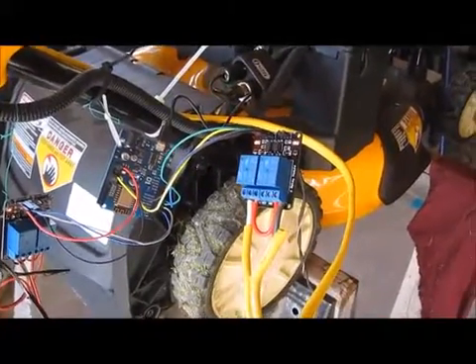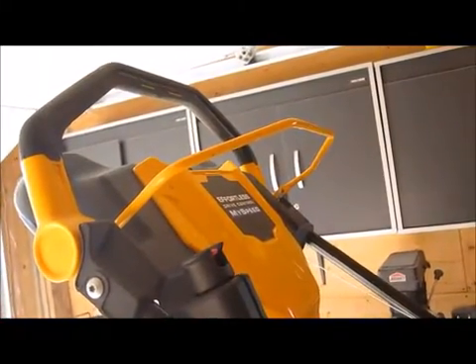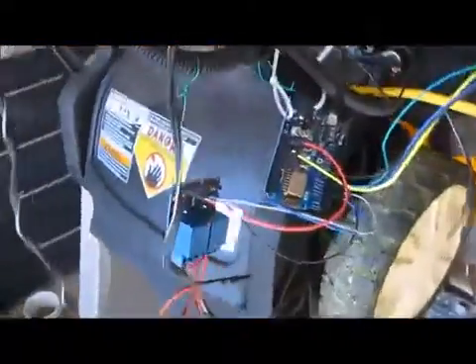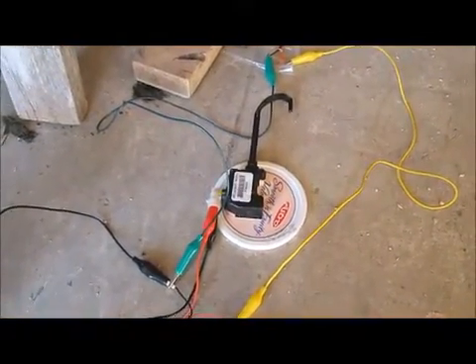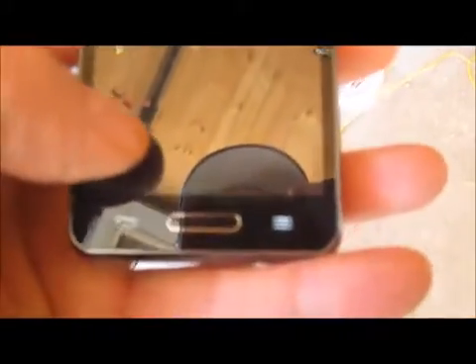As long as that lever is engaged, it's grounding the starter, so it would actually engage and start up the machine. For now I have to wait for a part from AliExpress. This is my single pole double throw relay — the wiring is complex because it's for reversing polarity. I have both the steering mechanism and the linear actuator from Princess Auto on the same relay just to demonstrate.